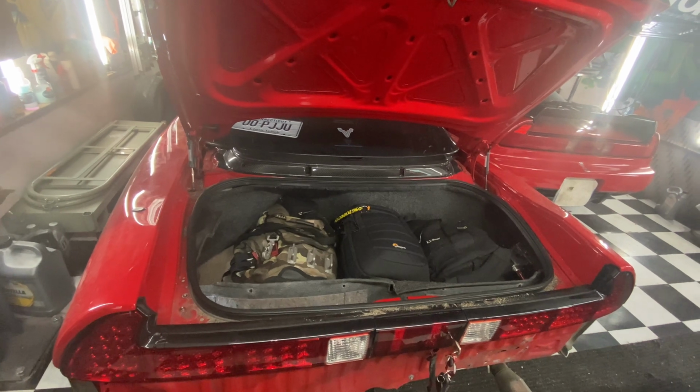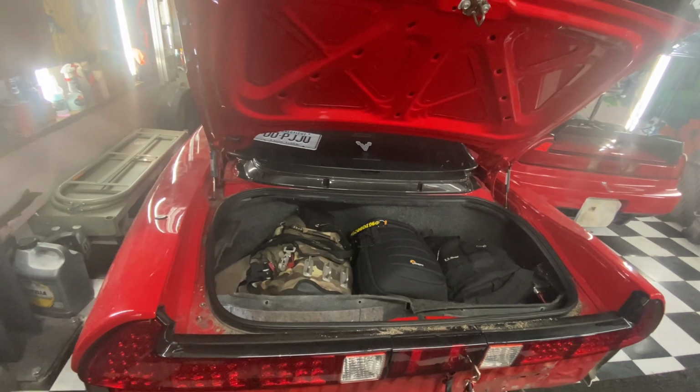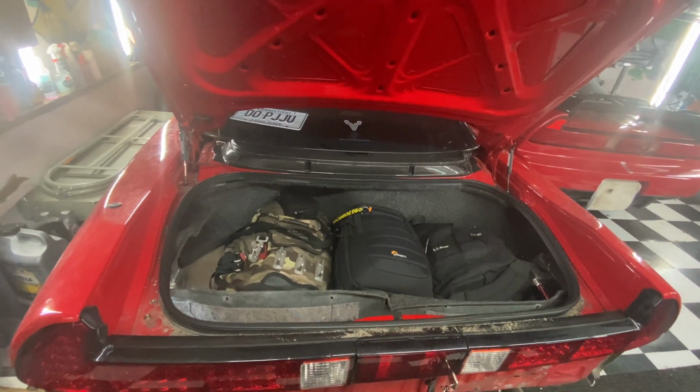So what I'm gonna do now is remove the tail lights and figure out just how bad this damage is. I'm gonna repair the damage or replace things, and then I'm gonna make it so that this doesn't happen again. So we will rebuild stronger than before.